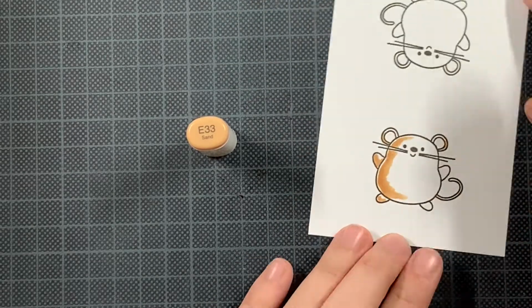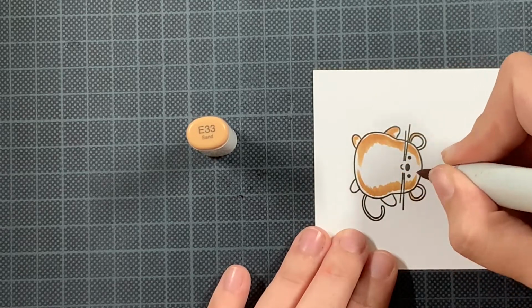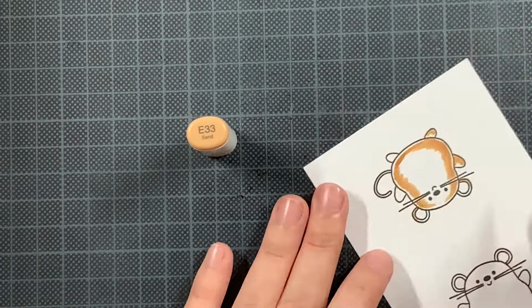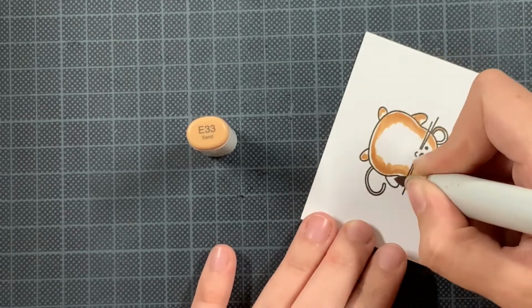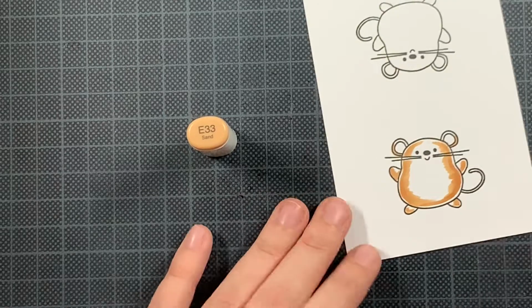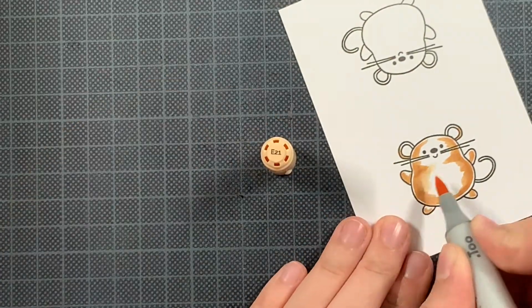However, since I thought that you were probably already using the kitchen with this stamp set, I thought let's just create a clean and simple card using this cutie and then some other products to show you that there are so many possibilities using this stamp set.